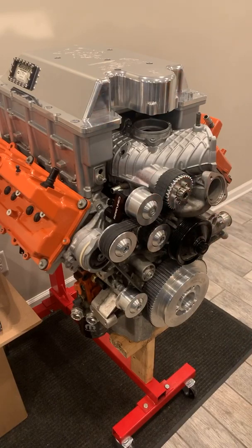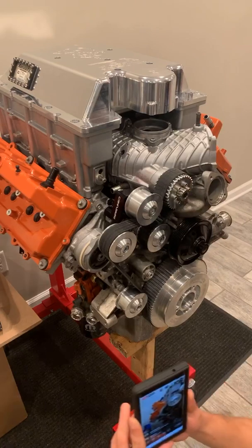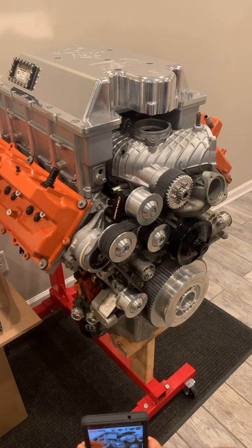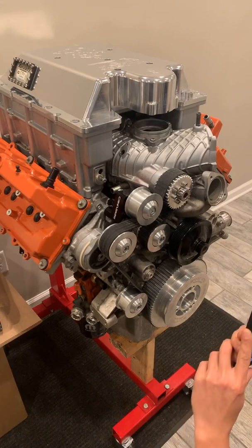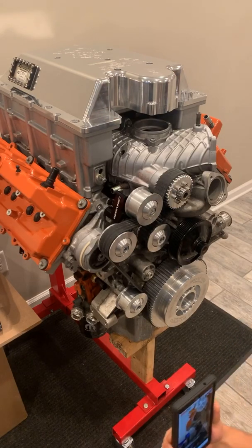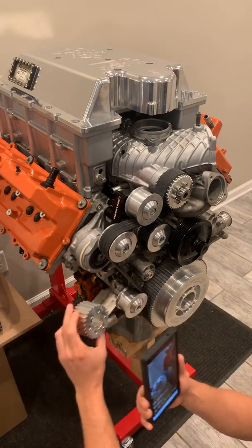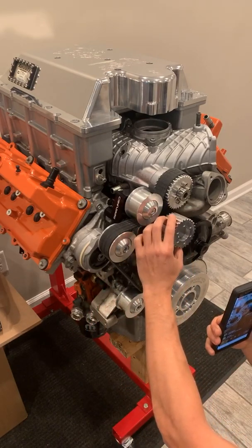We convert the stock tensioner over to a rib tensioner — smooth — so we don't have to worry about changing the routing; the belt just rides over with no problem at all. We're offering three sizes of upper pulley, going from a 310 to a 285 and then a 260. The sizes are a little different than our other pulleys because of the number of teeth — you have to have these set up correctly, otherwise the tooth profile of the belt will not work.